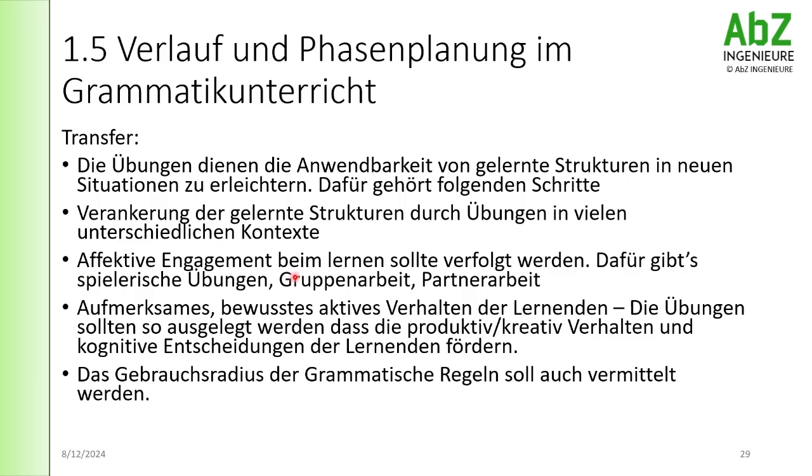Affective engagement, meaning the students must be engaged to do social activities, because when you are doing something as a single person task, it won't be that interesting and it might result in fossilization of errors. So you try to organize games or try to practice Gruppenarbeit and Partnerarbeit. This kind of engaging students in different groups is called affective engagement.